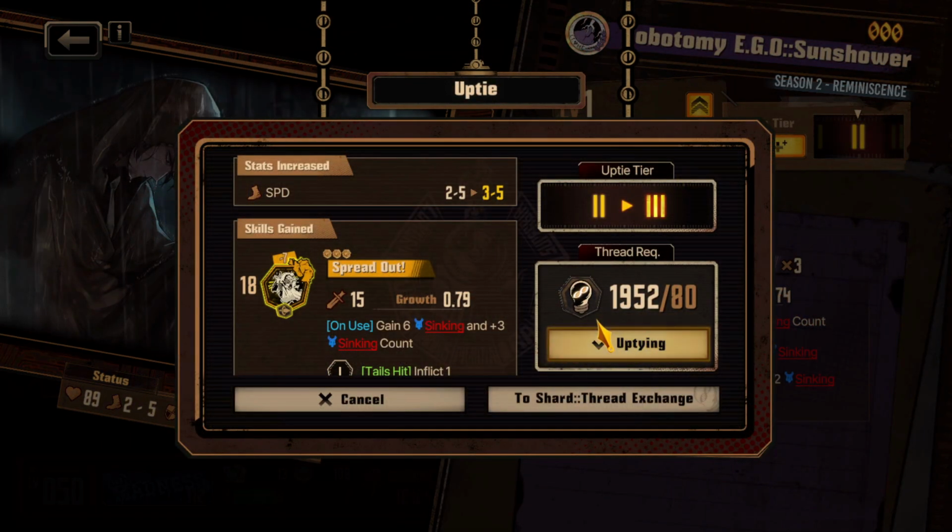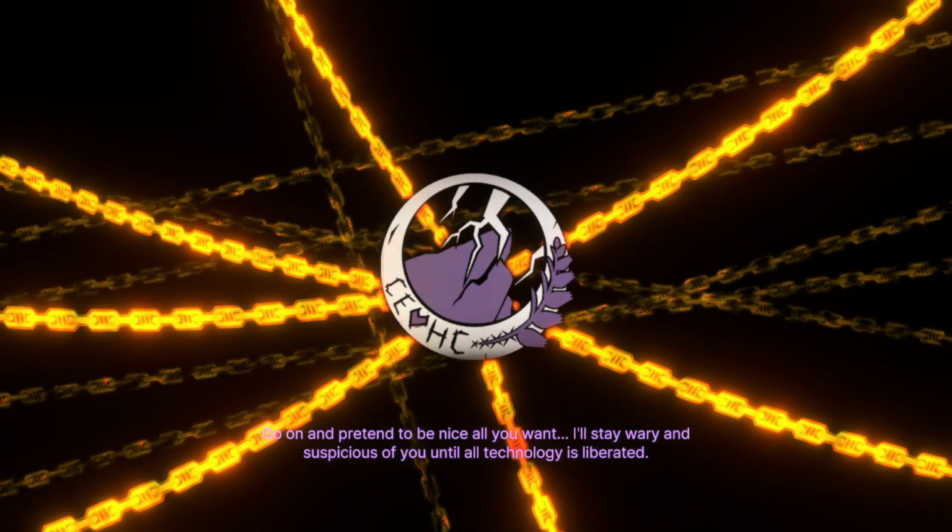Oh my god. The first skill was a 4-0 before I uptied him. Oh my lord. There's something wrong with this. There has to be. This has to be better than I think it is.